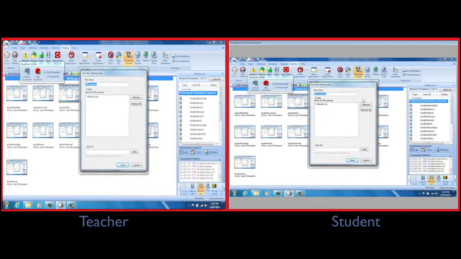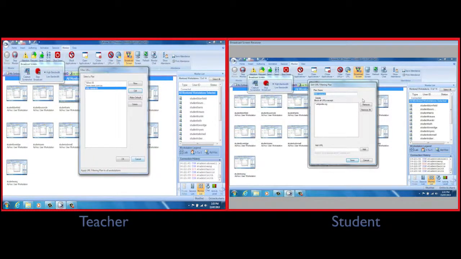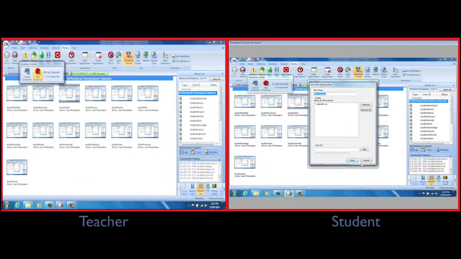If I put in asterisk dot, it allows the sub-pages as well, anything under that domain. So most of the time you probably want to use asterisk. I'll release this from broadcast screen now. Stop broadcast. There we go. So if you do want to, on your own notebooks, you may want to make a note of that.